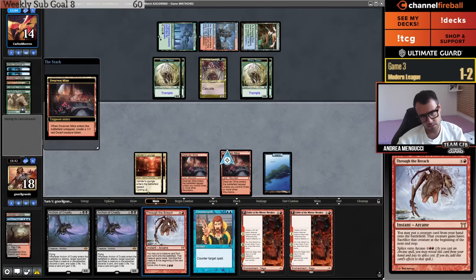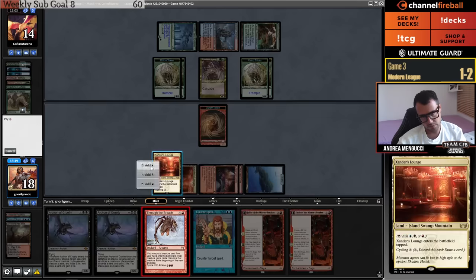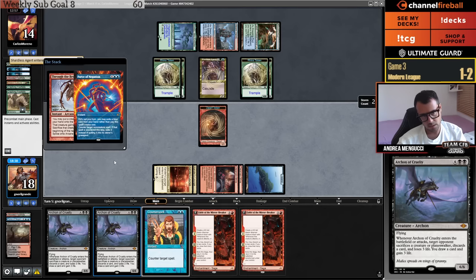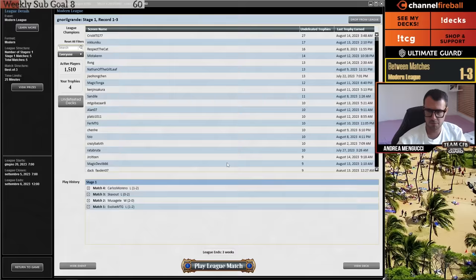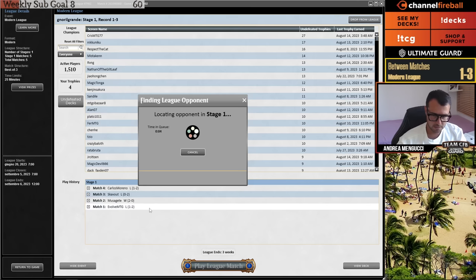I don't want to dirtle around with Fable plus Counterspell. I think I must go for the big spell here. Alright, GG. Yeah, these Cascade decks are a terrible matchup for Creativity, just like it was last month or 2 months ago.